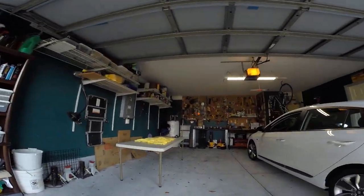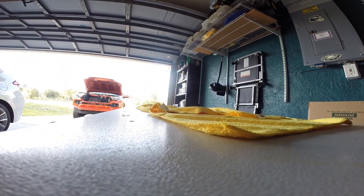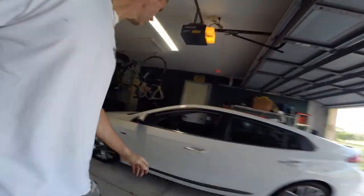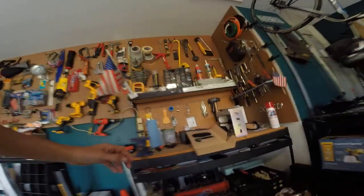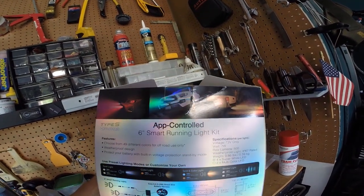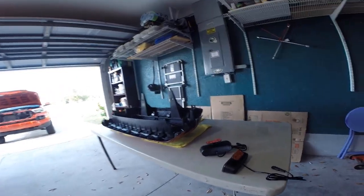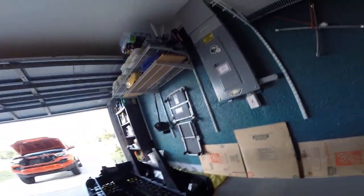So I'm really thinking my best option is just to put it in the grill the way that I showed, with the two color LEDs exposed clearly, and then the whites will be partially obstructed. Yeah, I don't really see a better way to do it. Like I mentioned on the box, it shows this being done on a Tacoma, but it's the openings in that grill, like I said, I'm not sure if that's a sport or if that's a base model, but the openings in that grill would fit the dimensions of the lights perfectly. TRD Pro Grill, not so much.